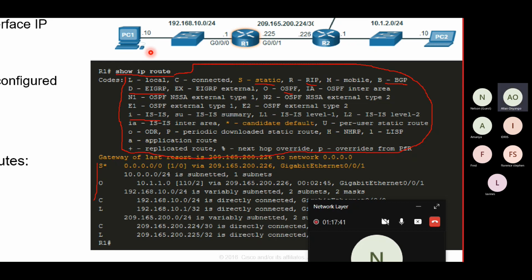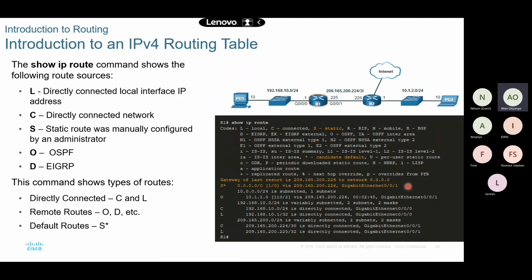The first column will always show you how the route was learned. Was it learned through a static route, S there? Was it learned through O for OSPF? Is it a directly connected network, C and L? We'll talk much about this later on, but for now, I just want you to know that show ip route views the IPv4 routing table. Show ipv6 route views the IPv6 routing table. By the way, the show commands must be put at the privilege exec mode, not at global configuration. All show commands are normally put at the privilege exec mode.